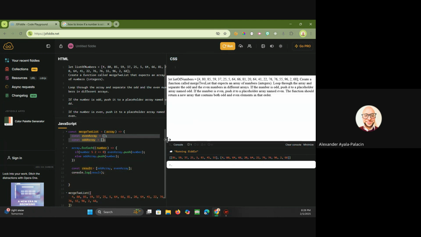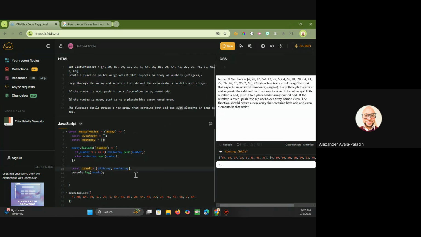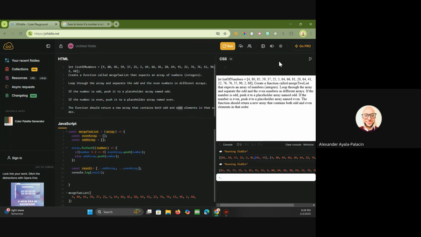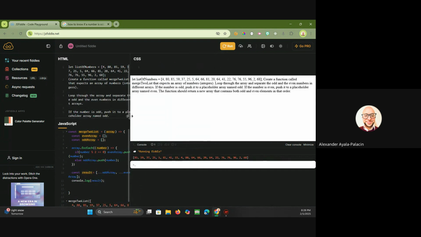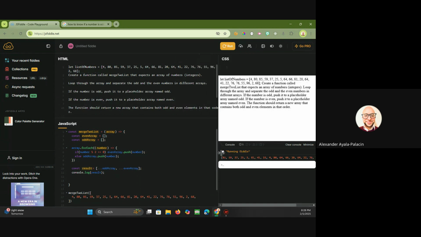So one way to deal with that is this spread operator. You put 3 dots, and what that does is it removes the square brackets, basically, and separates each of them independently. So odd, and this is all even, and it's one array. Yeah. So you do that.